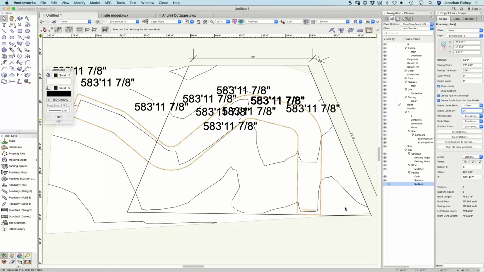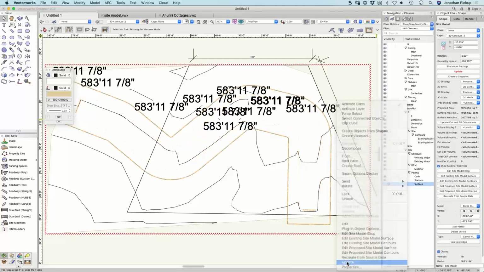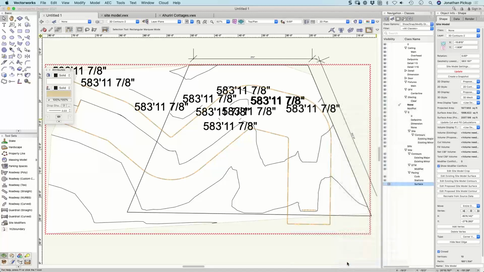And then update my site model again. That'll have an effect on the cut and fill calculations. So you see there's more cut and fill needed. Here's the fill volume. If I then go back to that roadway again, and let's make it 1 foot.